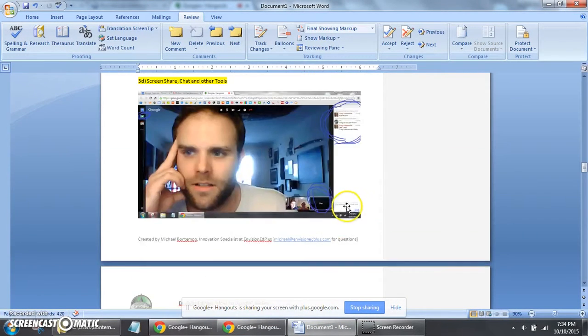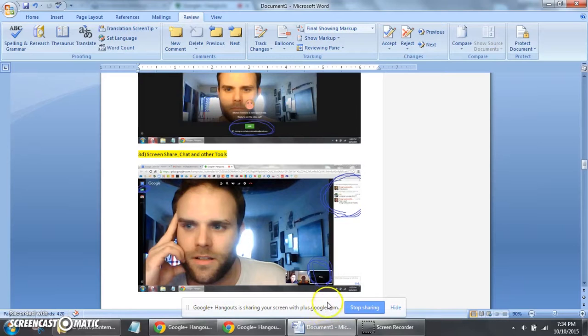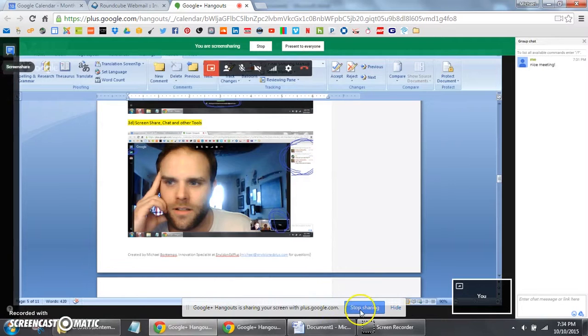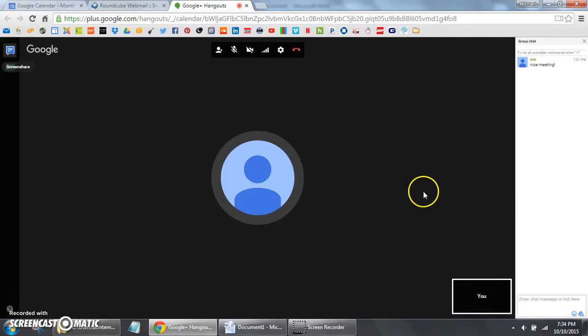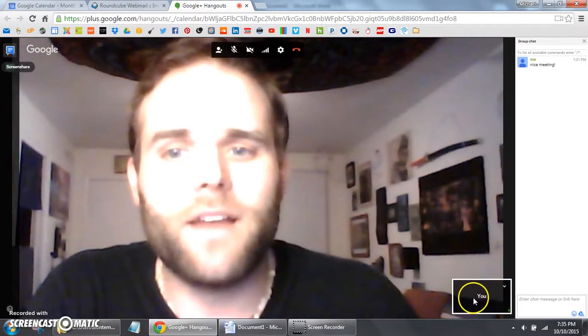Okay, so I can scroll down, scroll up in different parts of the document, and that's what people are looking at on their screen. It's a really great way to share information. But what's also important is you will notice that when someone is sharing their screen, it's going to show up on their tile, like the little personal tile that they have. Okay, so I'm going to stop sharing real quick and show you what I'm talking about. You see this tile right here, how it says you? All right, well, that's my tile.